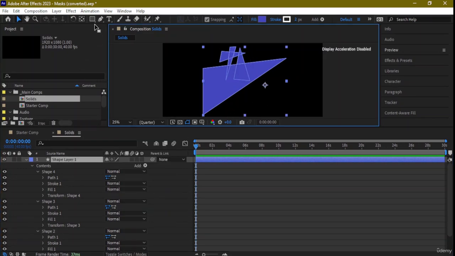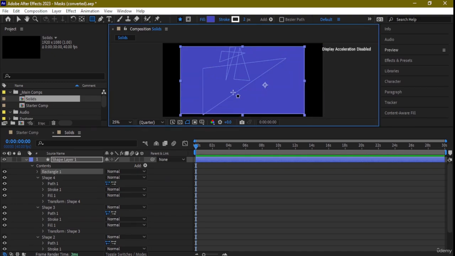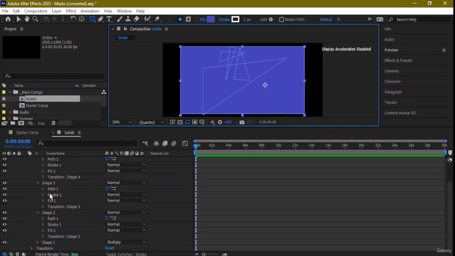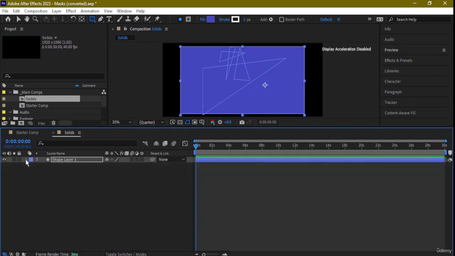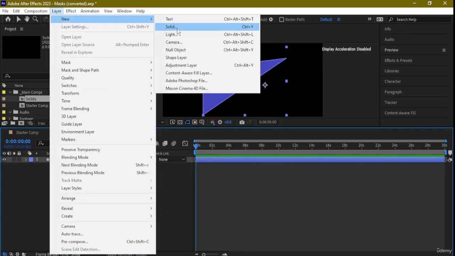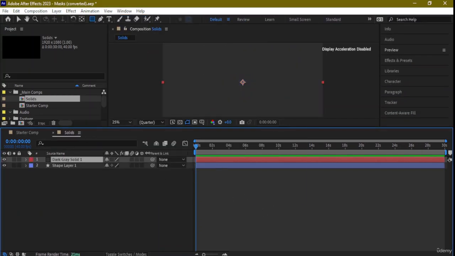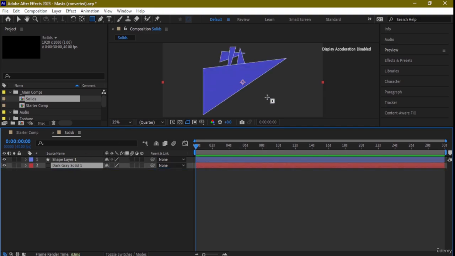But if you want to add in mask, just click on this rectangle tool. I'm going to add in a mask, and after the mask is added, the next thing I'm going to do is obviously something else. I'm going to click on the shape option, and from here, as I have a new layer, if you don't have a new layer, just make your own one. Press Ctrl Z, go to layers, press new, click on, let's say, solid, or whichever one you want. Let's say I'm going to click on solid, press OK, and that layer has been added. Now I'm going to take it down below. Now what I'm going to do is add in that shape.